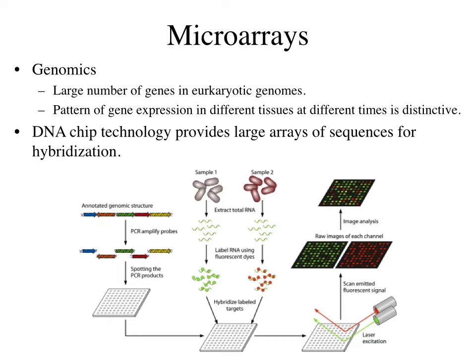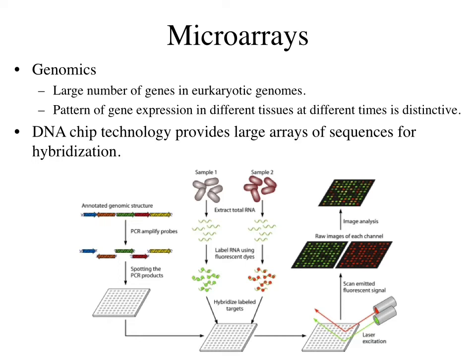To perform a microarray analysis, mRNA molecules are typically collected from both an experimental sample and a reference sample. For example, the reference sample could be collected from a healthy individual, and the experimental sample could be collected from an individual with a disease. The two mRNA samples are then converted into complementary DNA, or cDNA, and each sample is labeled with a fluorescent probe of a different color.